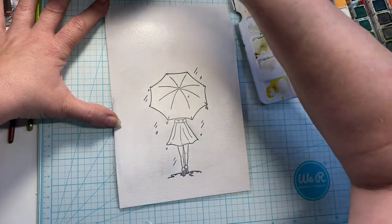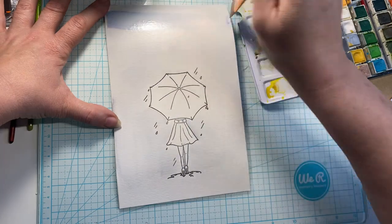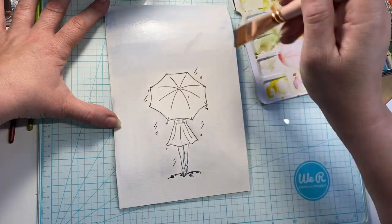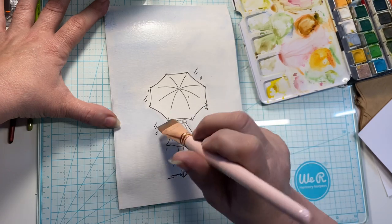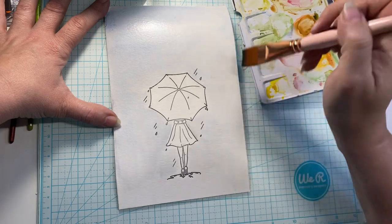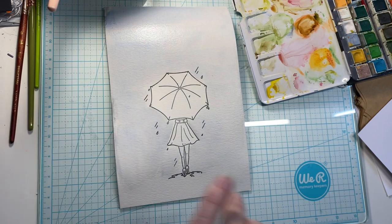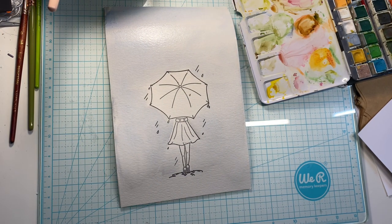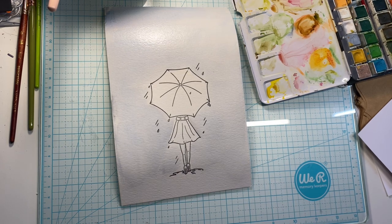Now, one of the really cool things about watercolor is what I'm going to do next. I'm going to get a little darker here. Oh, I can't do it because I don't have any tissue. What? I can still do it. I think I can. I think I have some tissue paper, even if it's not soaking to this, maybe. How many paper towels? But it might work into this.